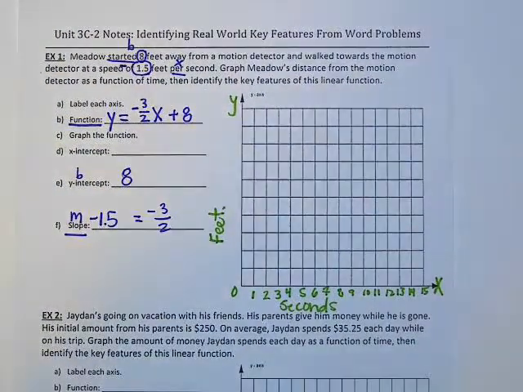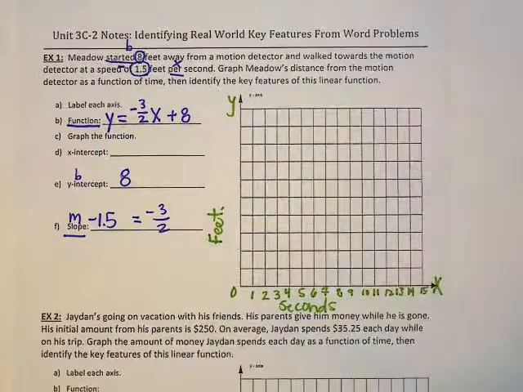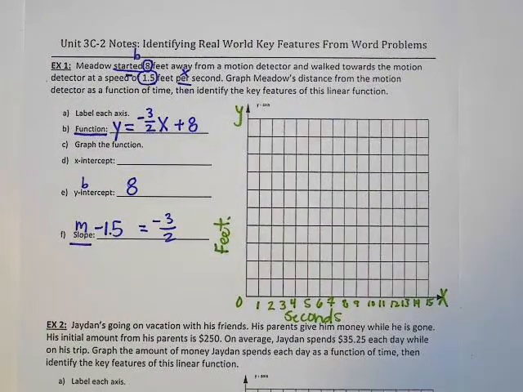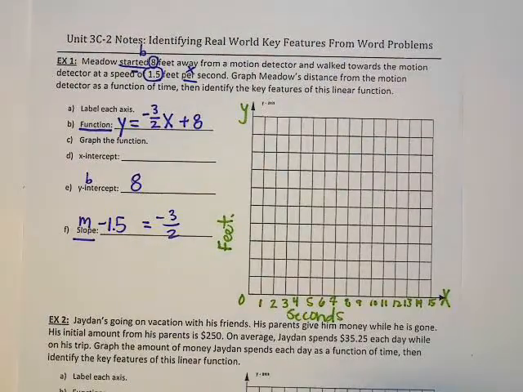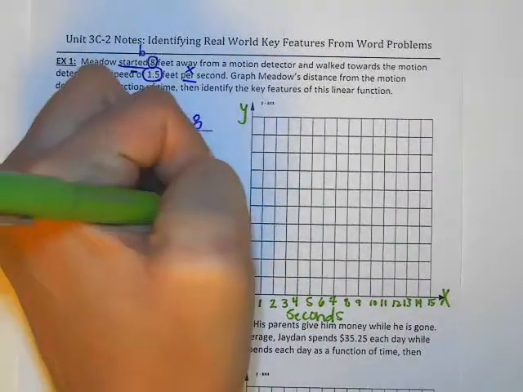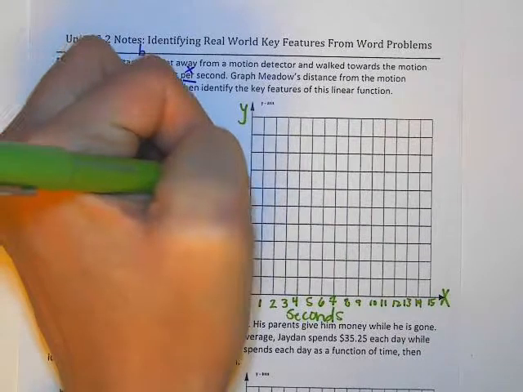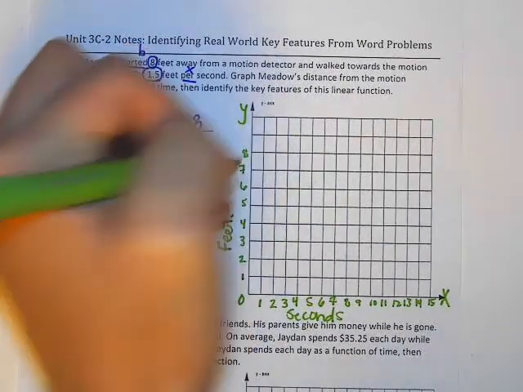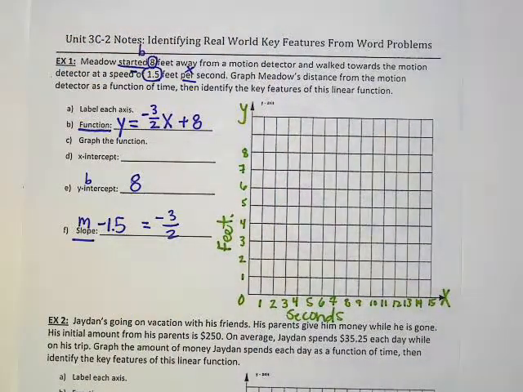How would I measure the feet? Same thing. Where did I start at? 8. So I need to measure by how many? No, 1. I would do ones. 1, 2, 3, 4, 5, 6, 7, 8, 9, 10.